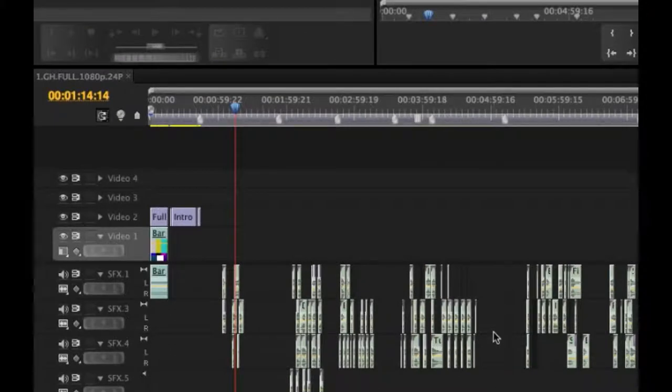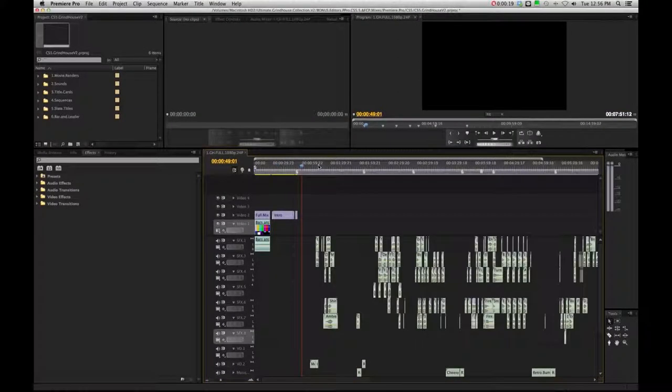So you're going to see these markers up top in the timeline. And these are just guides for you to get a good idea of where to place the specific points in the render, in this case, of the full Grindhouse render. But I did break it up into each project.